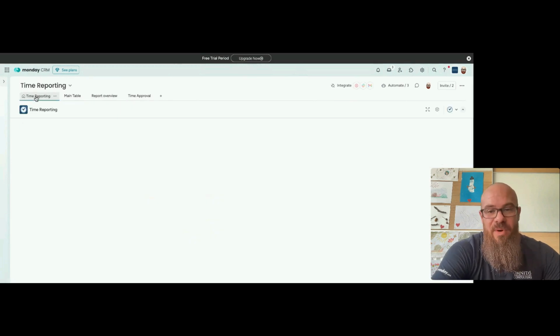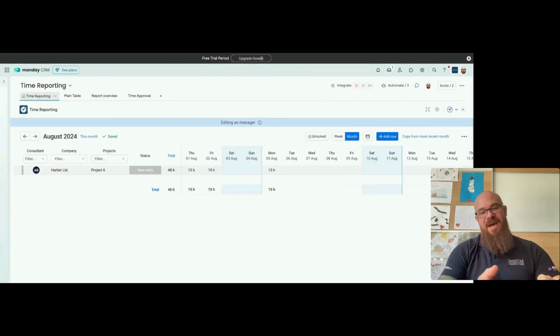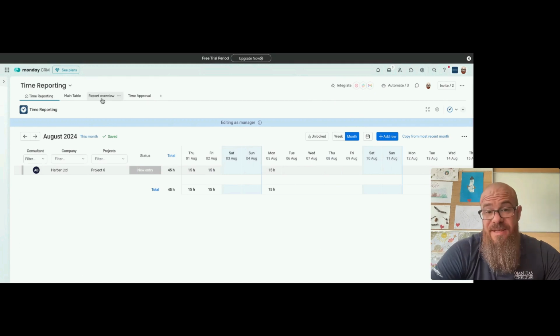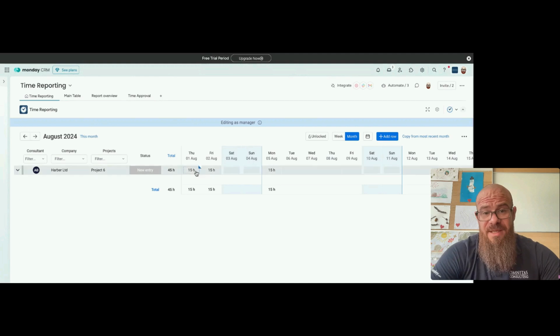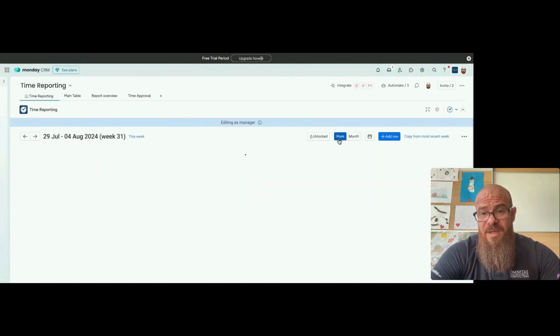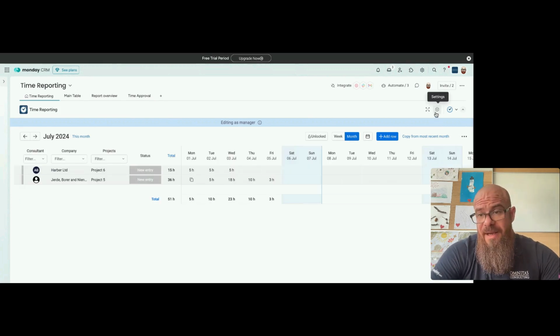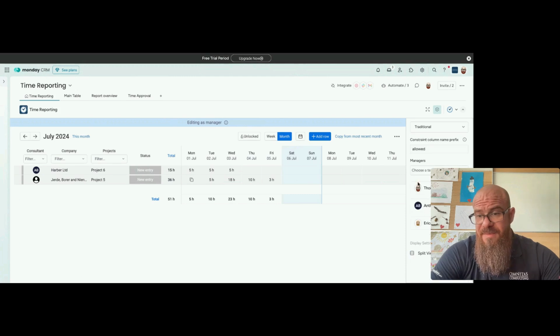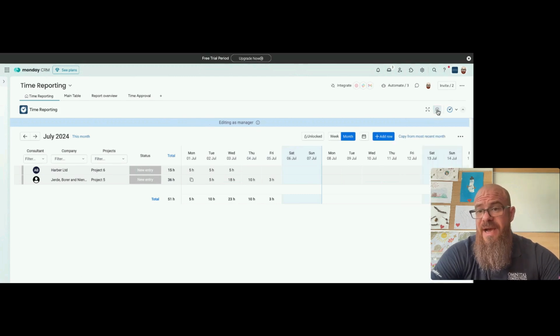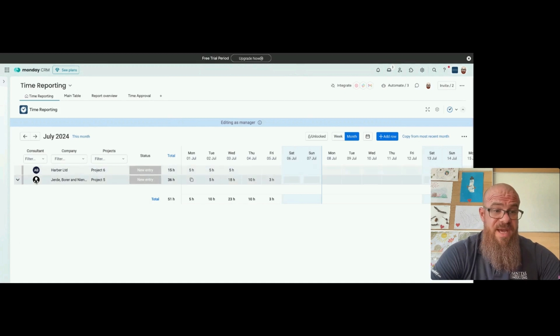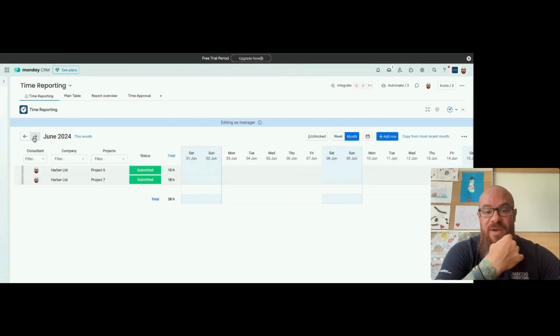The time reporting view almost looks the same as the, what's it called, the planning view, but the difference is that each column is a day. And we can look at this from a week or a month. And currently, I am editing this as a manager, meaning that I can see everyone's stuff. So I can see Anthony, I can see current time entries over here, and I can switch different weeks as well.